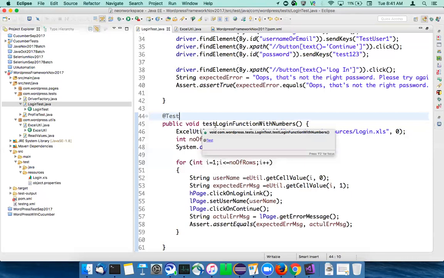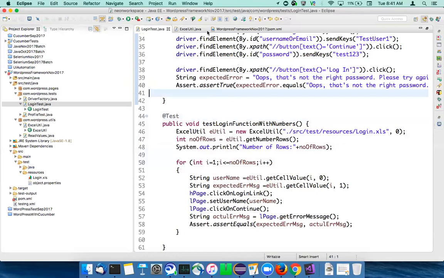I think we can use if conditions in the for loop: if not equal to 0 or not equal to empty for the row. If at all you see such kind of problems, either you delete unused rows, like what I have done, or you make a logic. If username and error message both are empty, then terminate your for loop. Something like that. I'll run this code.